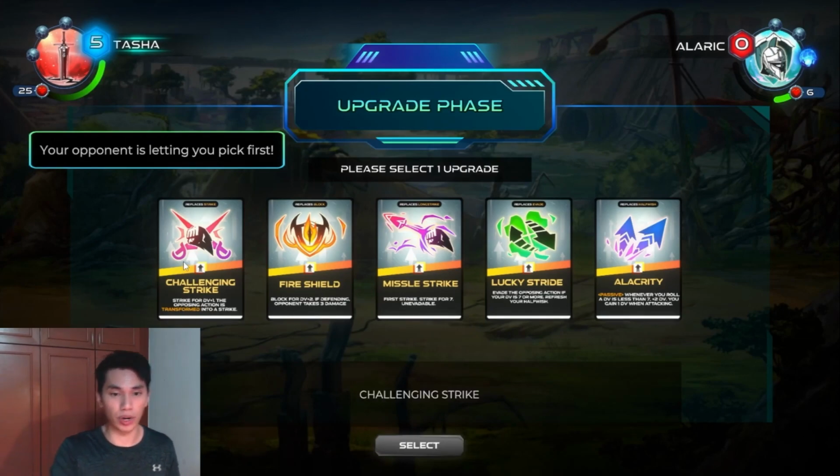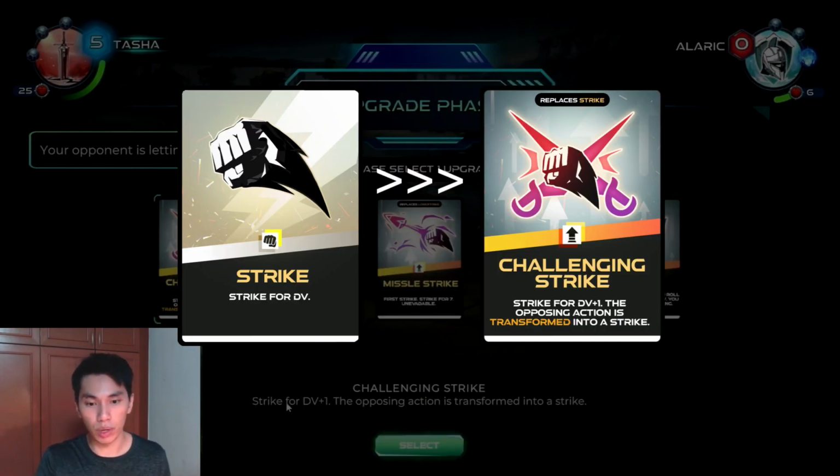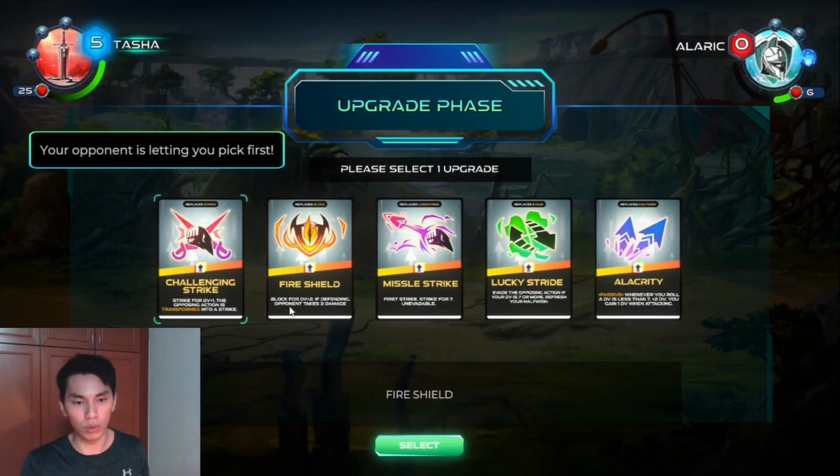So let's take a look at these upgrades to give you an idea of what builds you can be looking at. So we got Challenging Strike. Strike for DV +1. That's a nice stat line. Opposing action is transformed into a strike. So when you play it during a fight, it will transform your opponent's action into a basic strike. Think of it as kind of a disabling effect on your opponent's special cards, or if they're trying to block or evade, they lose those special traits and just have to go with a vanilla strike. Really one of my favorites.